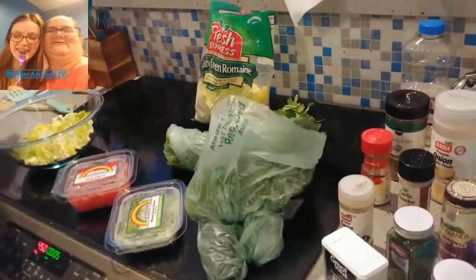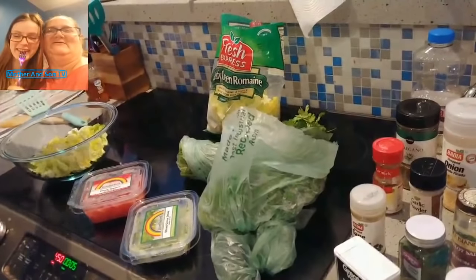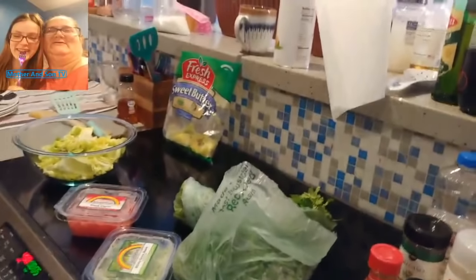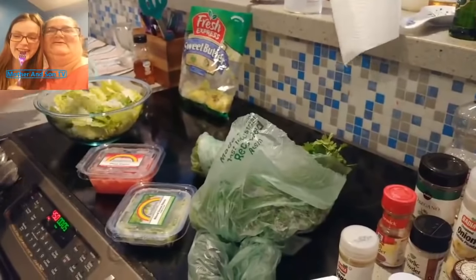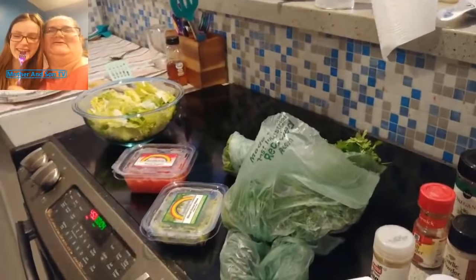Okay. I'm doing three handfuls because the baby doesn't need a whole lot of lettuce at one time. So, that's three of the sweet butter. I'm doing one of the romaine. So, he has some lettuce left.